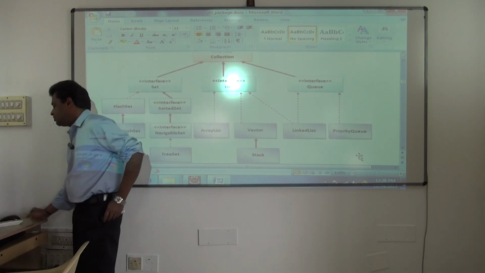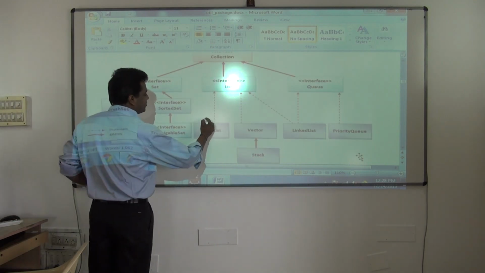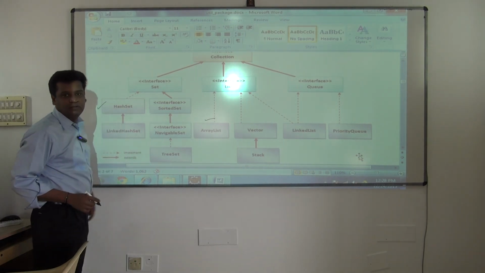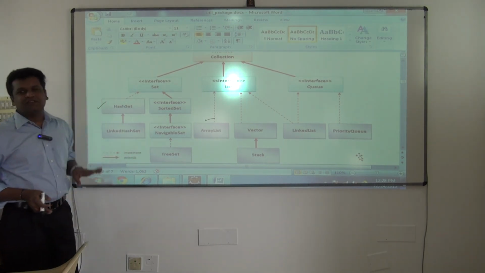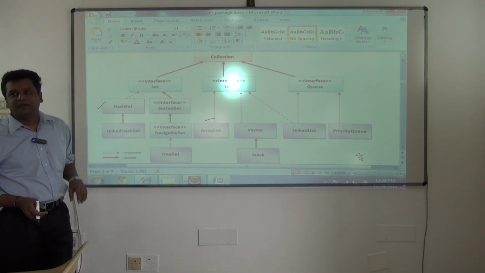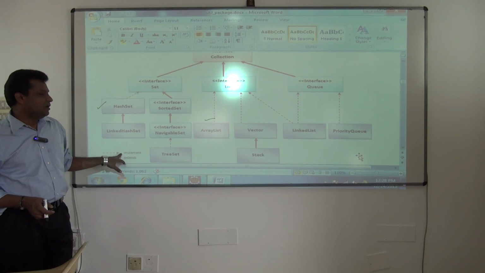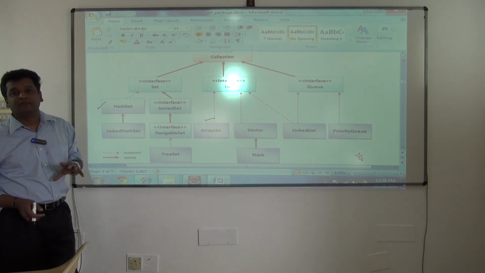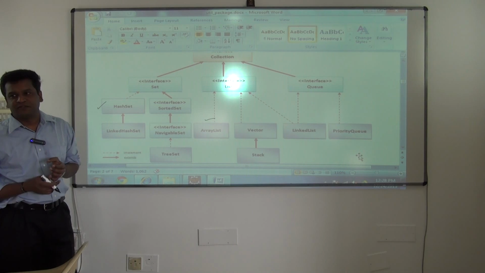Here the most important, as I told you, is array list, and one more which is used extensively is hash set. These are the extensively used ones. So I'll be focusing more on array list and hash set only. Others, I'm not telling they are bad structures. They are good structures, but we very rarely use them. Why? Because of performance. In our scenarios, when you are developing applications now, we don't need those structures.